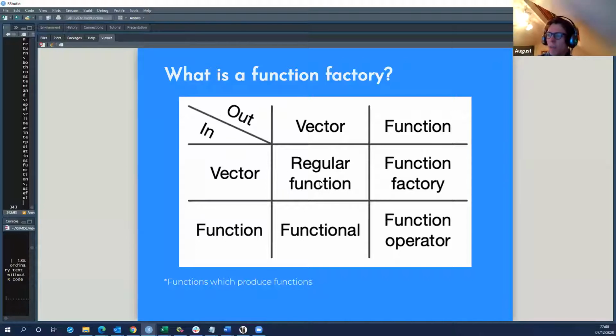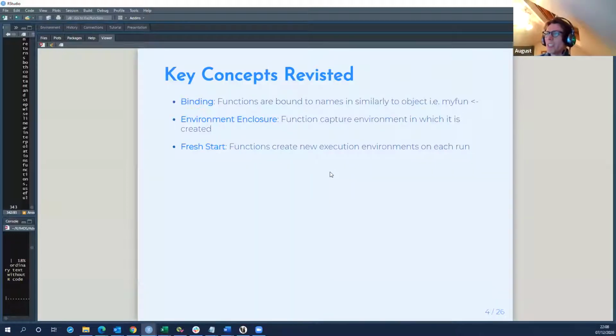Before we go on to the ubiquitous example of this, there are three key concepts that Hadley mentions in the book. The first one is that, as we already know, functions are bound in the same way that we bind things to an object with the general assignment operator, as we've got at the top here. Then two other factors are important.